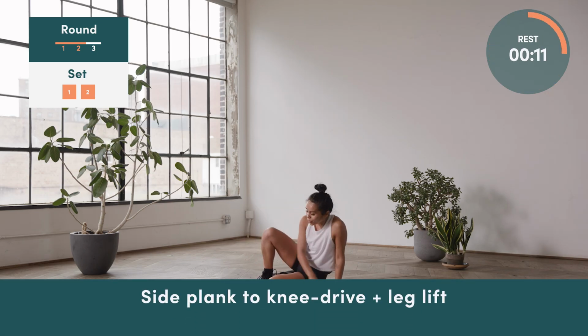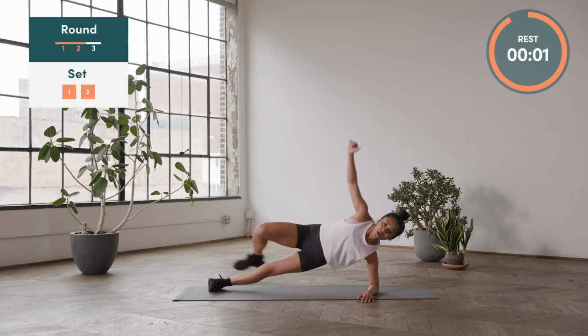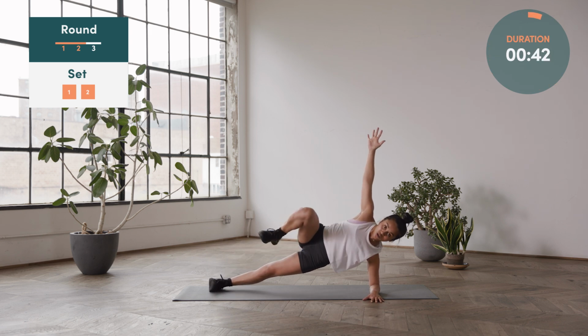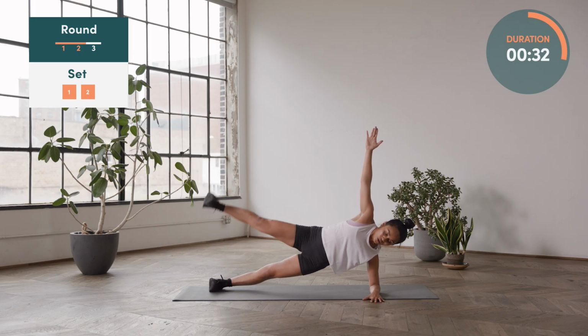I'm gonna start on the other side to start. Everything is stacked on top of each other. We're there in 4, 3, 2, 1. Bring it up. Go for that knee drive. We're not crunching in. Little lift. Drive. Little lift. You should feel that engagement in that top glute.